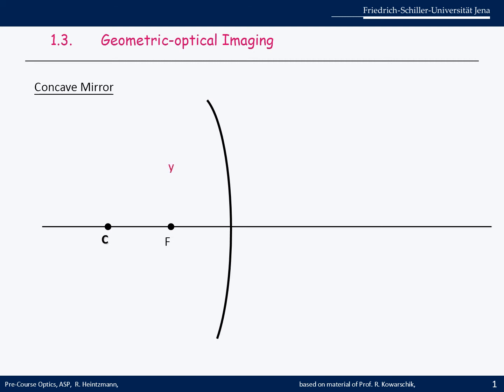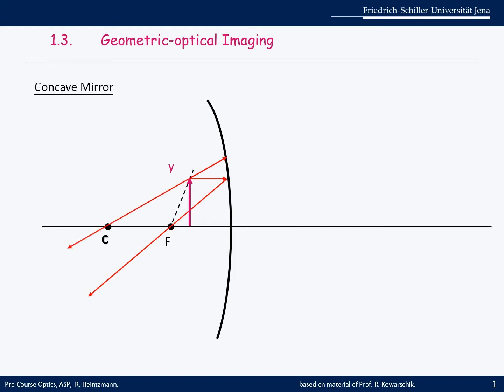So what about the rules with mirrors? So we have a concave mirror here. If we have an object closer than the focal point, you've already seen before that there's this focal point and the center point, which is twice the distance of the focal point. So a parallel ray would go straight through the focal point. So that's again the same rules. Parallel goes through focus, and a point coming from the center would be directed back to the center.